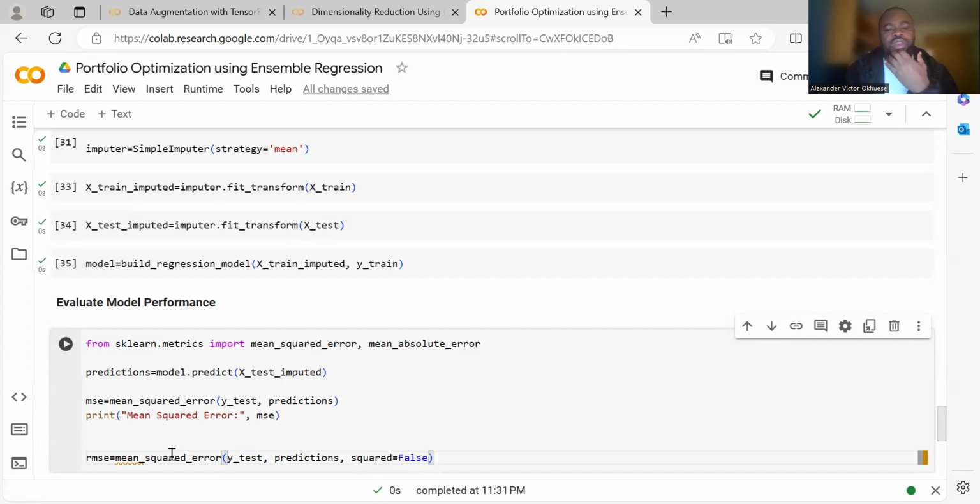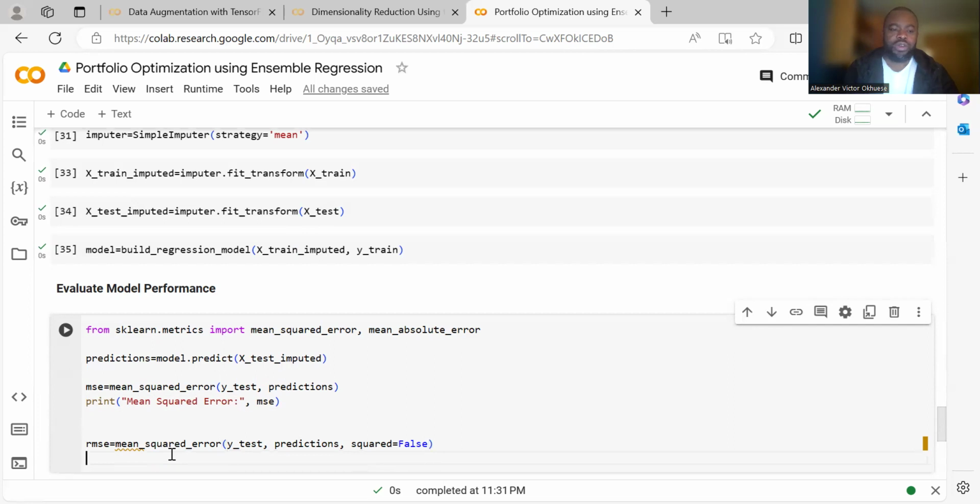If we don't put False, it will be True, and if it's True, it's still estimating the mean square error again, so it's duplicating that operation. So in this case, we have print, the root mean square error, then we call it RMSE.